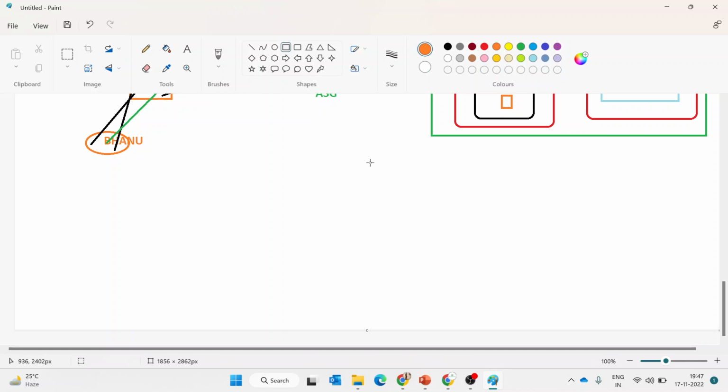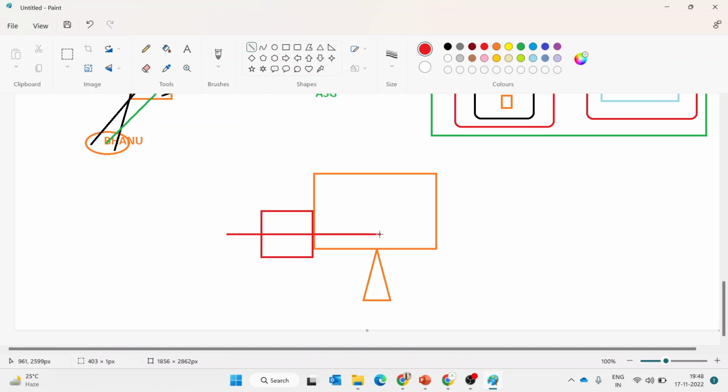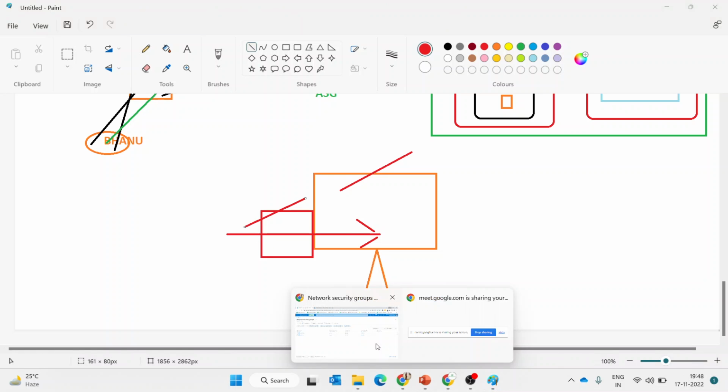Okay, consider a virtual machine. This is my virtual machine. The task I am trying to do now is the same thing we have learned; I am trying to replicate it. I will attach an NSG here, and through this NSG I will create different rules, like the inbound rule and the outbound rule. Those two rules I will be governing here. For this, I should create a virtual machine, then create a network security group, and attach both. Okay, I will start the lab now.